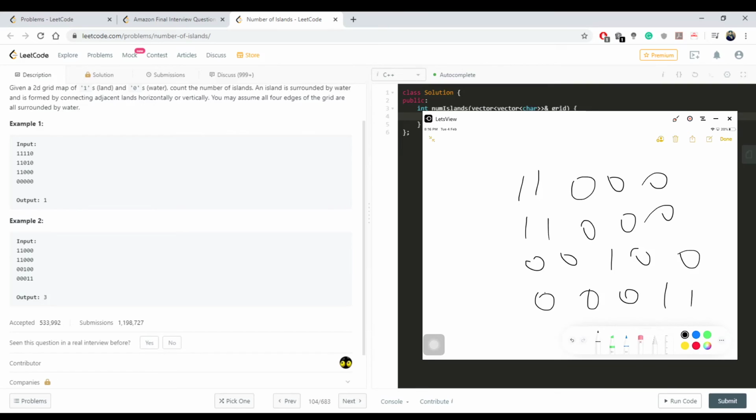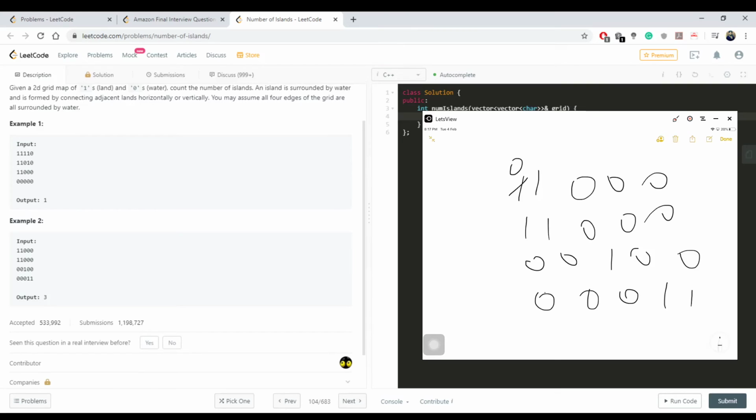Okay, so what I was saying was, you start with this node, you set it to 0, which I accidentally did. So you start with this node, set it to 0, check its neighbors.